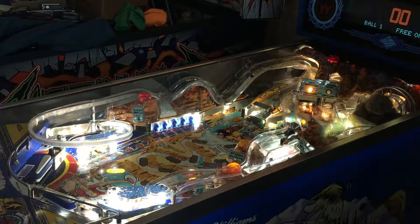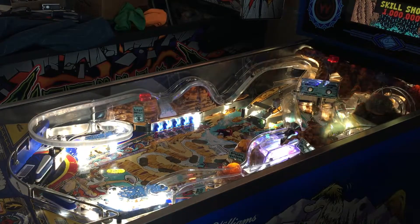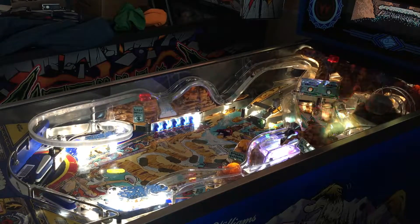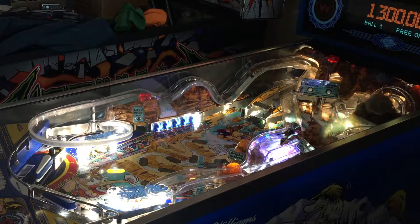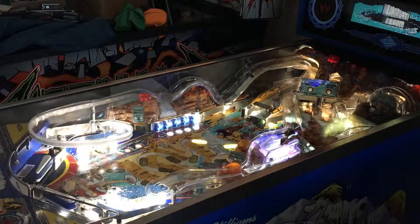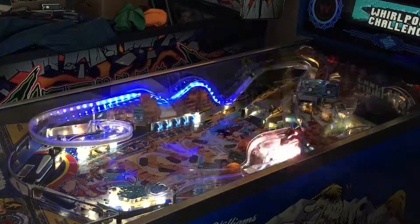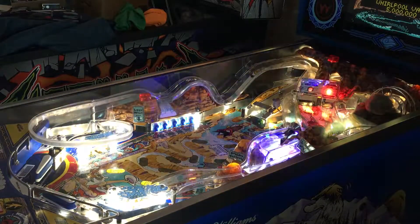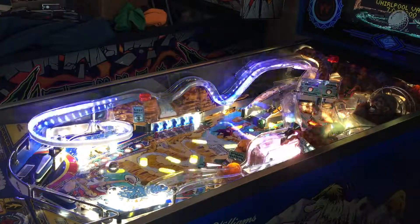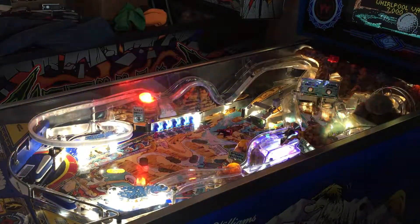Let's just play a little bit so you can see what this thing looks like. The effects are primarily triggered on the thrasher up there on the left when you're hitting that ramp. There are a couple of other effects integrated in — there's one of them right there, for example, when you hit the whirlpool. Overall integration works pretty well; got some good colors that blend in with the Whitewater theme of blue and white.